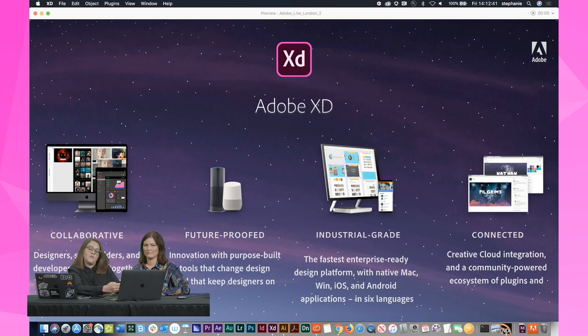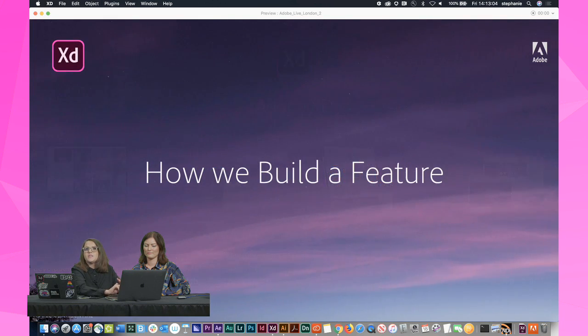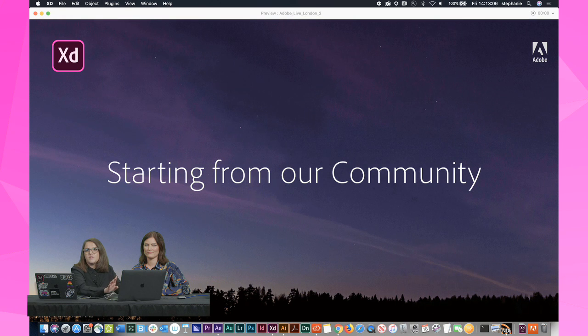And yeah, available in up to 6 languages, which is awesome. And then finally, connected. So Stephanie has some awesome examples around exporting your XD artboards into After Effects and so forth. You can edit images into Photoshop directly, which is really cool. And then finally, we have a huge ecosystem of plugins and integrations, with Slack, Jira, Trello, absolutely incredible.